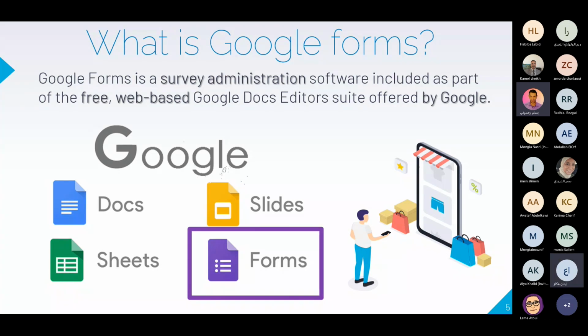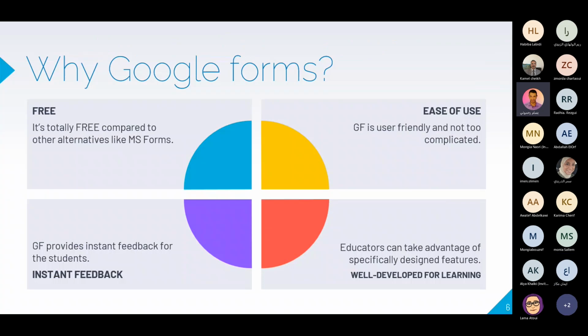And this leads us to talk about the four major benefits of Google Forms compared to other platforms. The first one is that it's totally free, compared, as I said a few minutes ago, to Microsoft Forms. Microsoft Forms, yes, it's totally free, but you need to have a professional email.